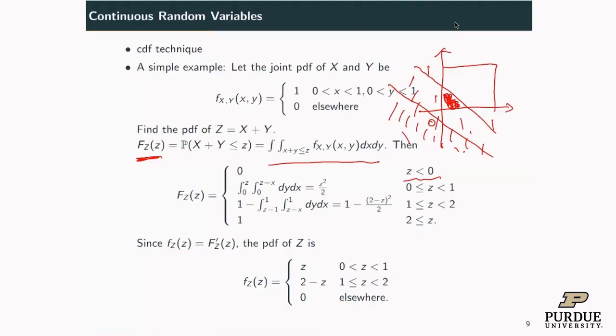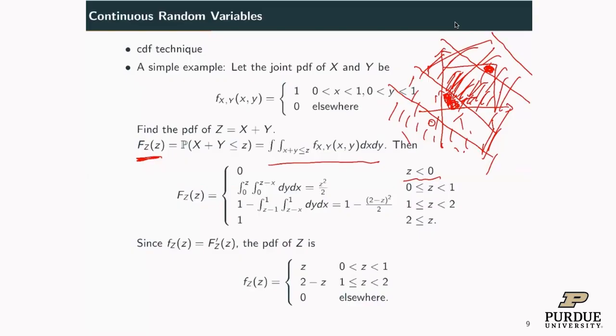There is a third situation: z between 1 and 2. That's the region, and its overlap region is here. What we do here is 1 minus the integration over this side. So you can get the CDF. Now the fourth situation is z greater than or equal to 2, you will be here. That will include everything. Essentially you integrate your PDF over the whole region. It is 1.